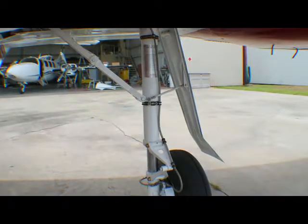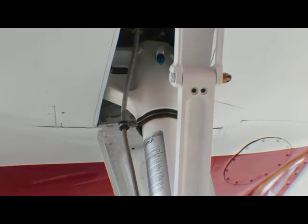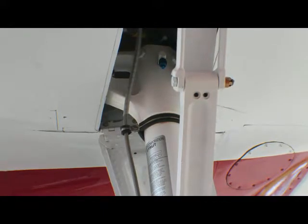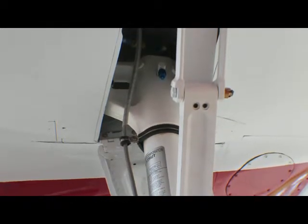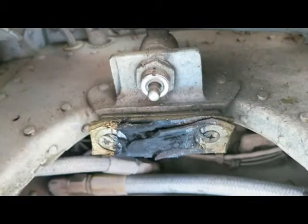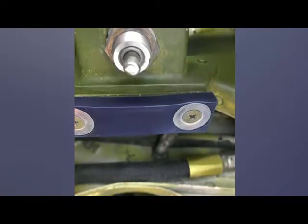In this view, the gear leg on the left side has been fitted, brakes connected, bled, and the wheel fitted. The pivot point for the main gear drag brace is very highly loaded, and Marsh Brothers Aviation decided to increase the length of the Aerotuff bushings for them to safely carry the bending forces as the gear tends to bend backwards during braking. Just outboard of the drag brace, you'll notice the MBA blue upper bumper. The OEM rubber bumpers are usually damaged after several hundred cycles, while the Marsh Brothers bumpers are designed to last for the life of the airframe.